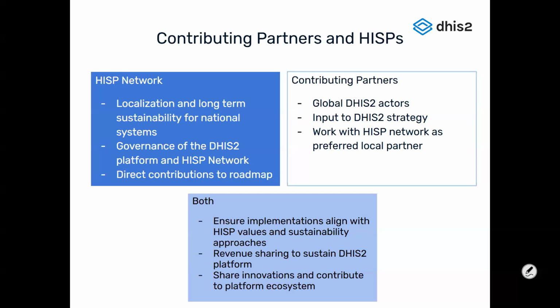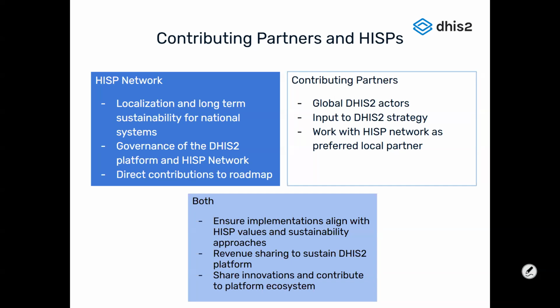And if you are not them, you also need them, right? And you need to figure out a way to work with them. They also are part of the governance of DHIS2. So it's not just the strategy, but it's who are we as an organization? How are we operating? How are we building the platform together? How are we developing the roadmap? The HIS are part of that.